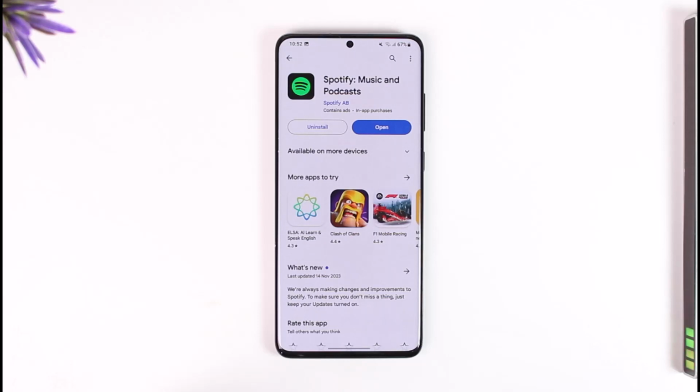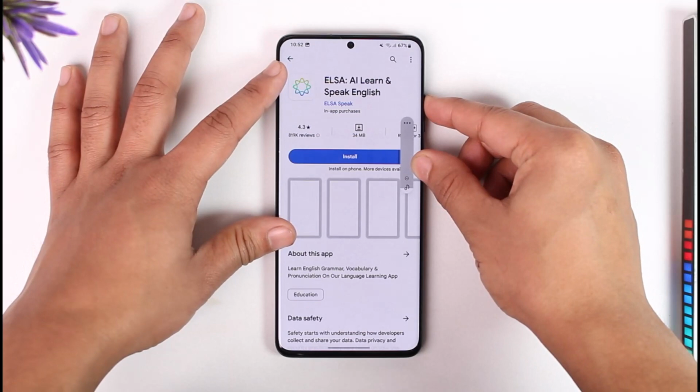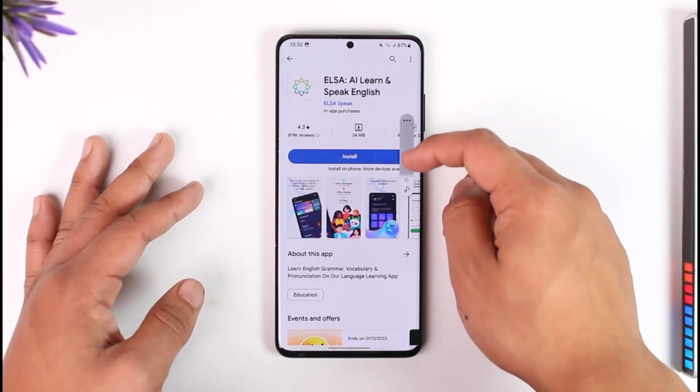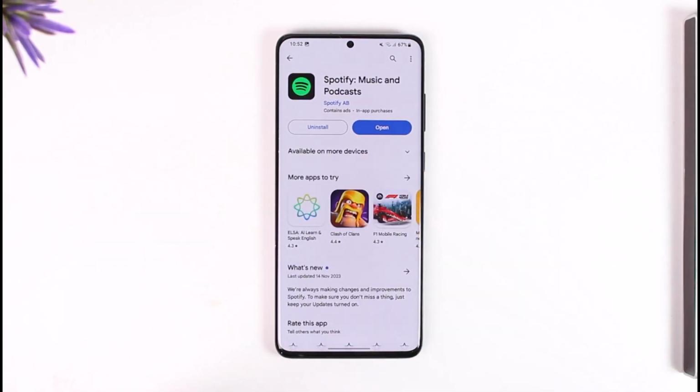So if you want to make your Spotify louder, the songs that you're listening to are not loud enough for you, first of all just try to check if your volume is set to the max level, because if you want to make Spotify louder, first of all just make sure that your very own media volume is set to the maximum level if you like, because sometimes that could also be the issue.